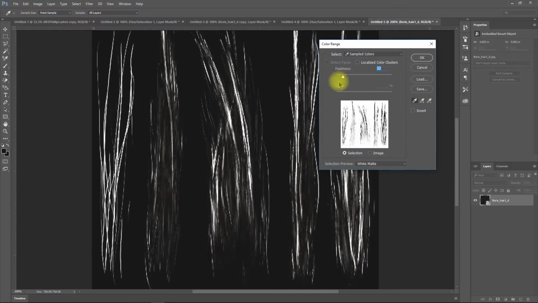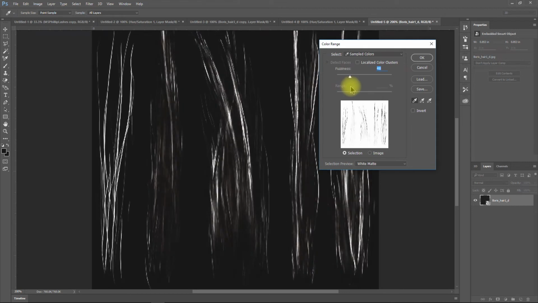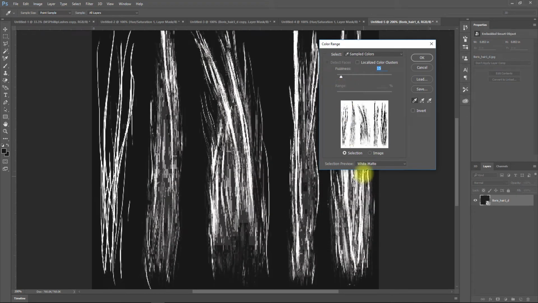Then play with the fuzziness slider till you get what you want. Again, there may be some trial and error, and I'm doing this in one pass, but I would definitely recommend that you spend time to find the look that works for you.